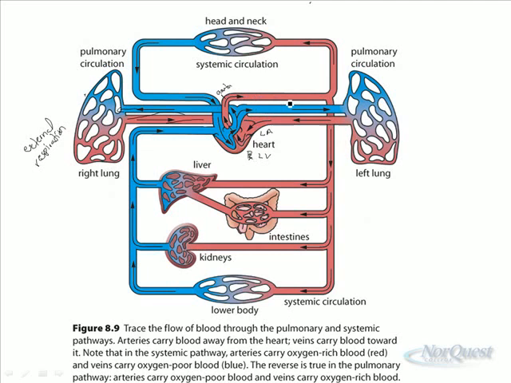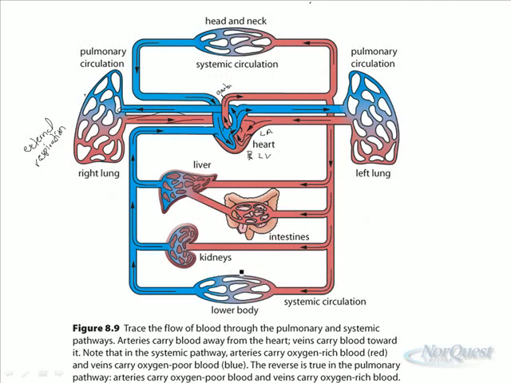From the aorta is going to branch, and some blood is going to go up to the head and neck, and some blood is going to go down to your lower body, to your liver, intestines, kidneys, legs, all that kind of stuff. So that's all systemic circulation. Systemic circulation starts at the aorta. It goes out to your head and neck. It goes down to all your other organs. Notice it shows a capillary bed for gas exchange.